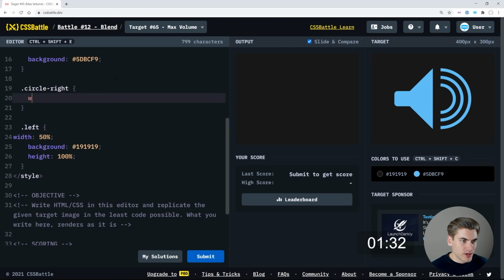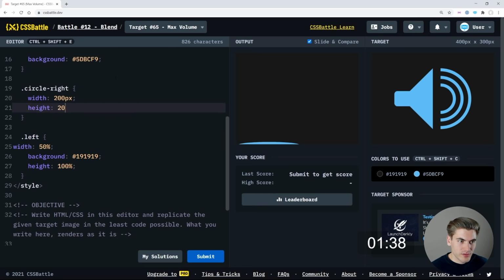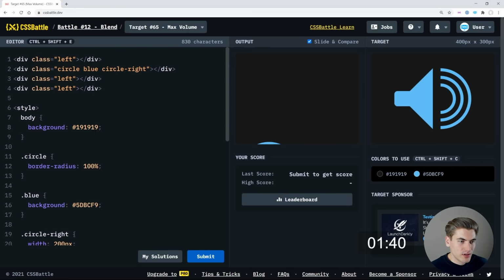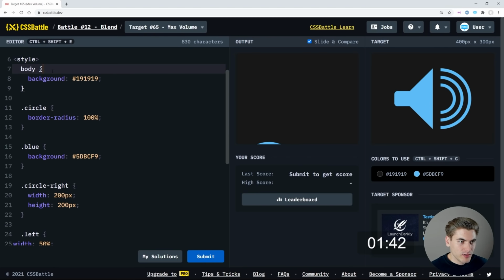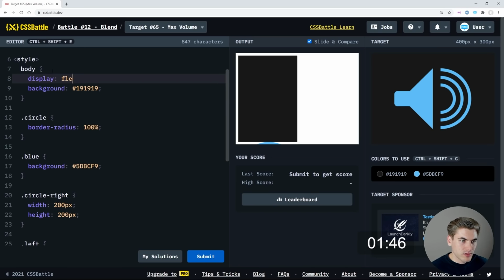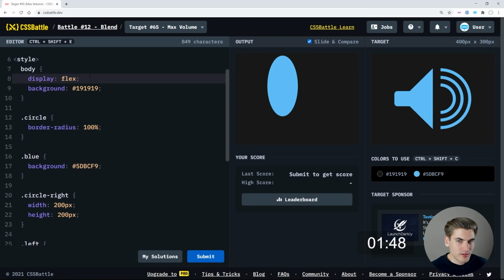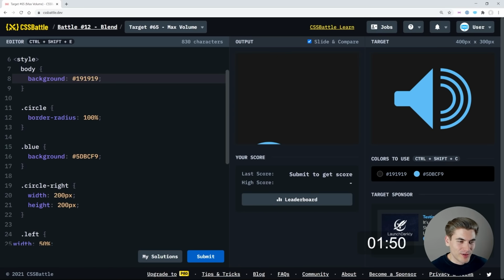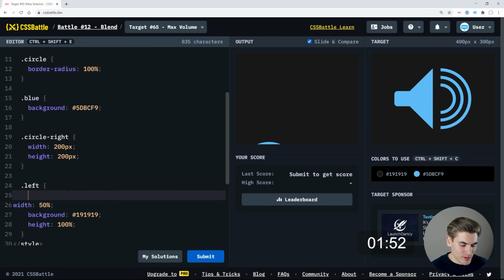And then we want it to have a width of, let's say, 200 pixels, height of 200 pixels. And we want this to be display flex. No, we don't. What am I thinking? We want this left to be position absolute.